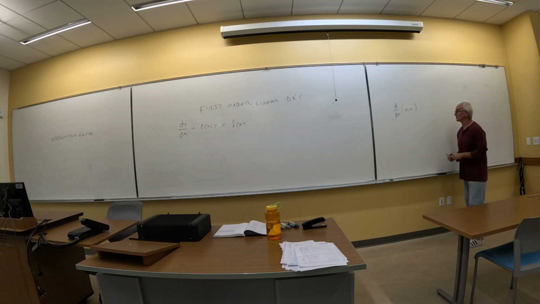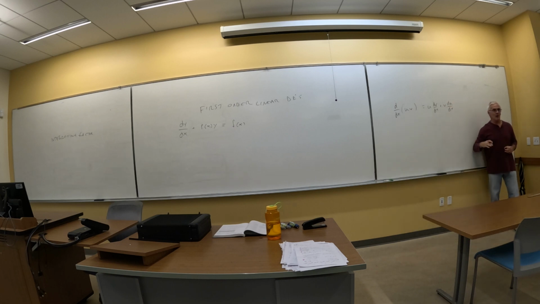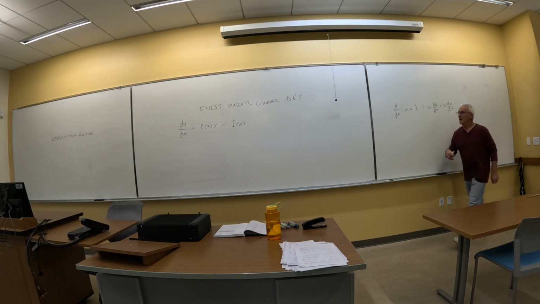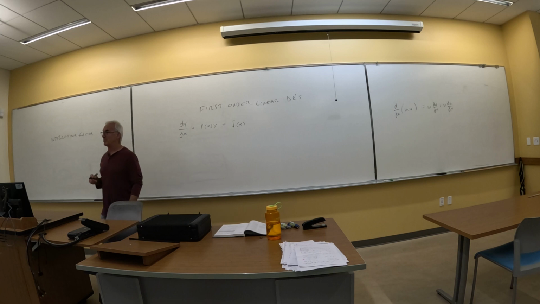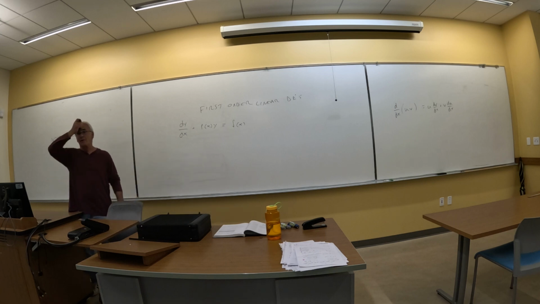When I do this, it's u dv/dx plus v du/dx. I know that. That's product rule. Now, we worked backwards to get integration by parts. That's not our goal. My goal is to figure out something that I could multiply both sides by to where the left side is the result of a product rule. Now that seems like completely whacked at first.